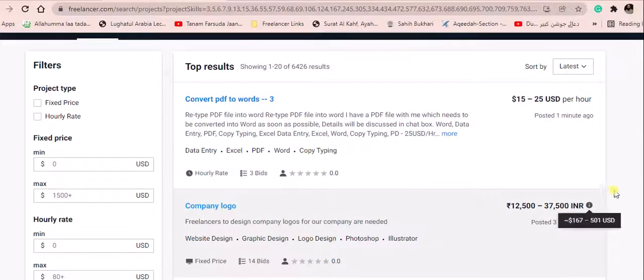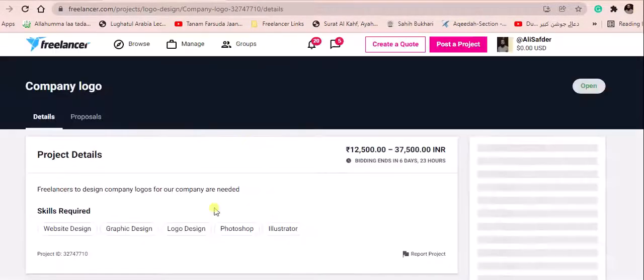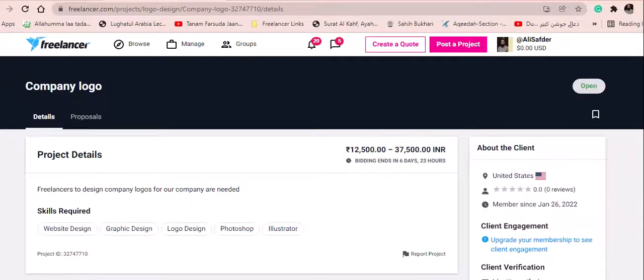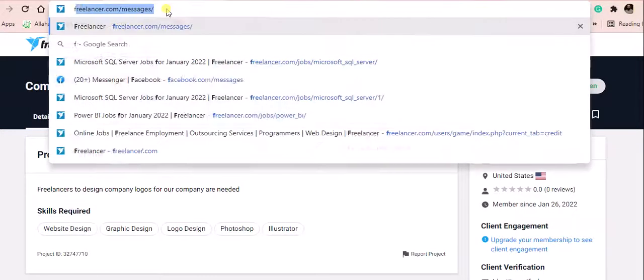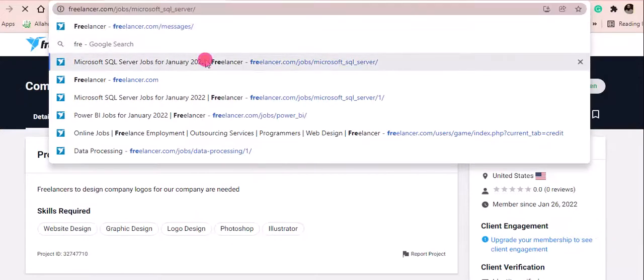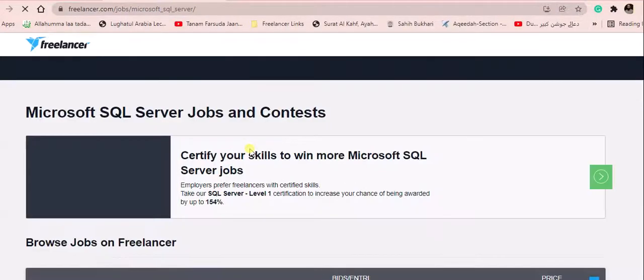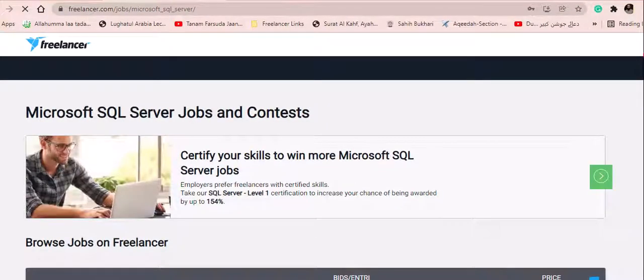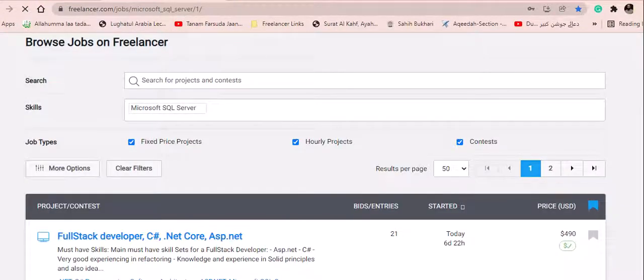You can see convert PDF to Word. So any category you like, you can select any project and bid. Like for me, if it is SQL Server jobs, I will be going to the SQL Server jobs.